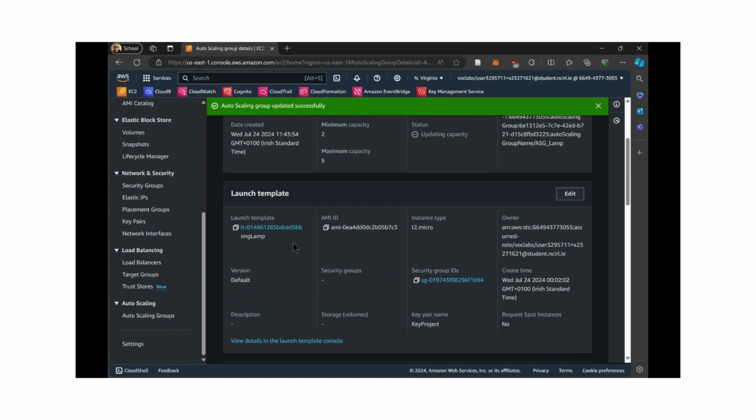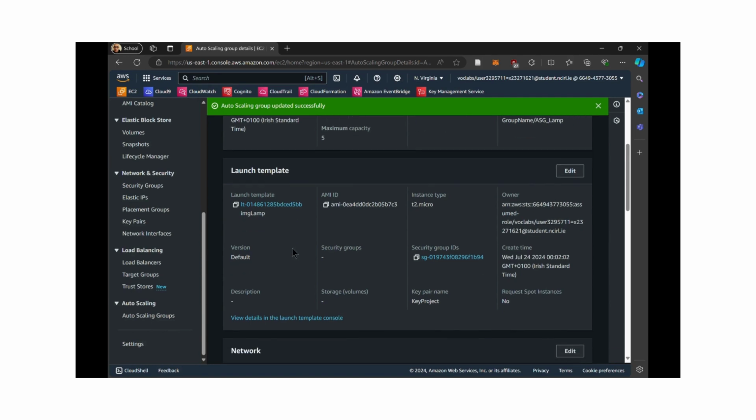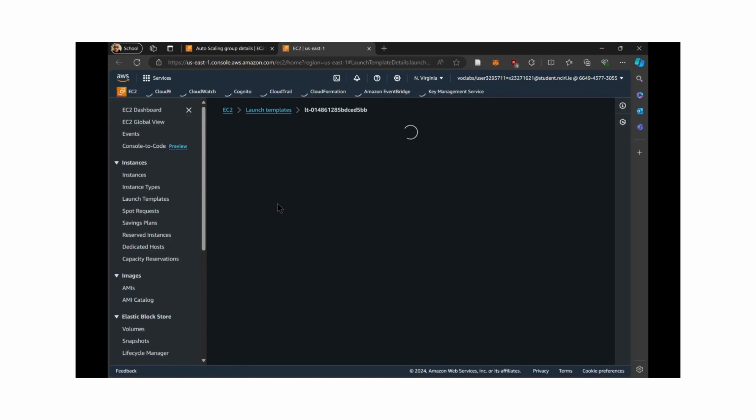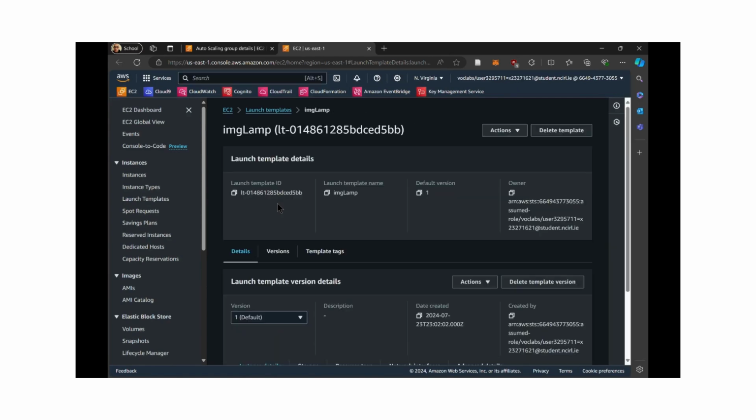Another thing that we can show is that the autoscaling group will launch an EC2 instance from the template that we created. That template was made from the first EC2 instance that we configured.